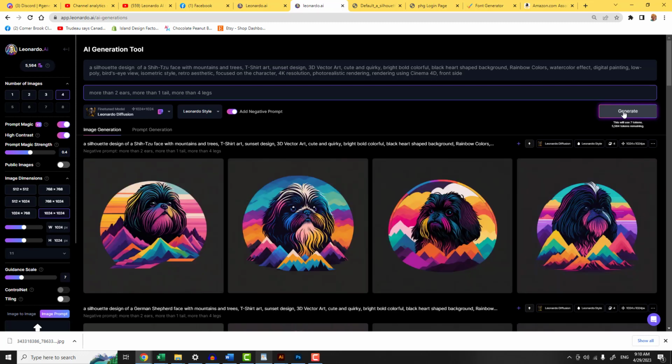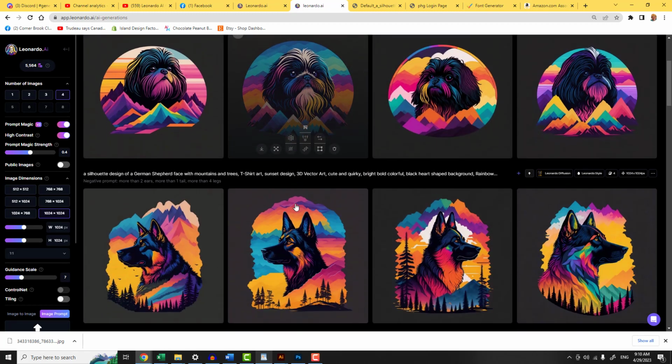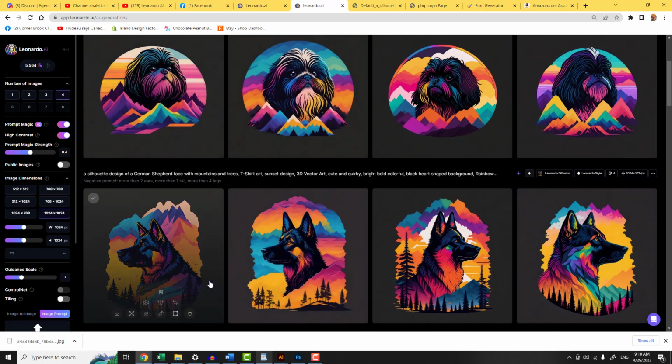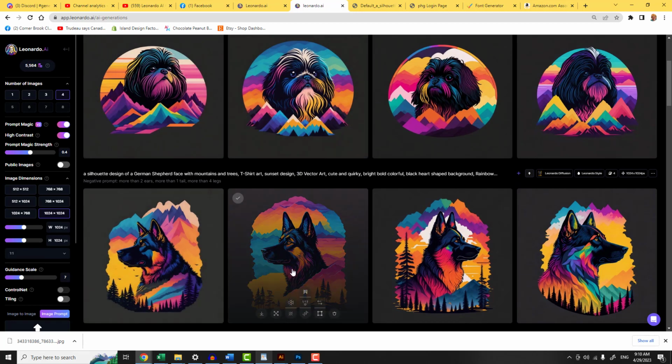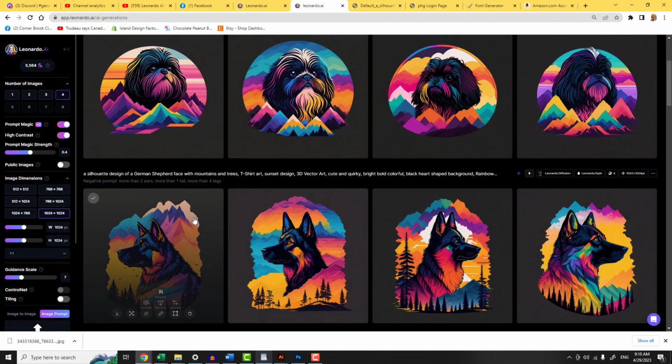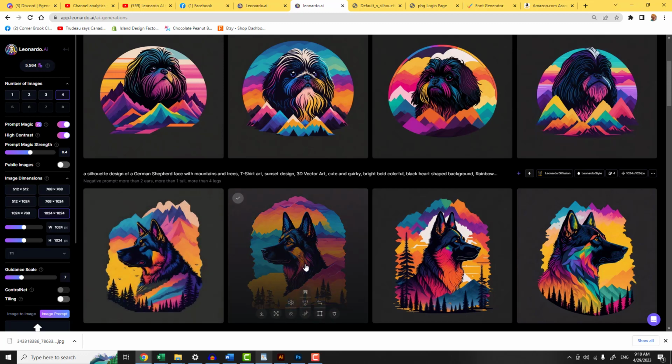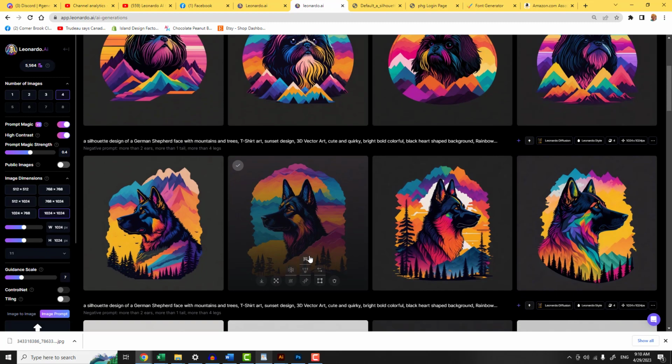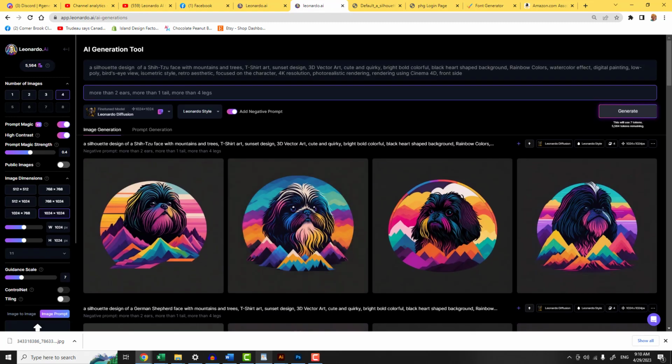That's pretty cute as well. The shape of the silhouette is a little different. I'm not sure why that is. The trees and the mountains are a little different. I actually don't get any trees here. I don't know why that is. Okay, one more. Let's try a beagle.